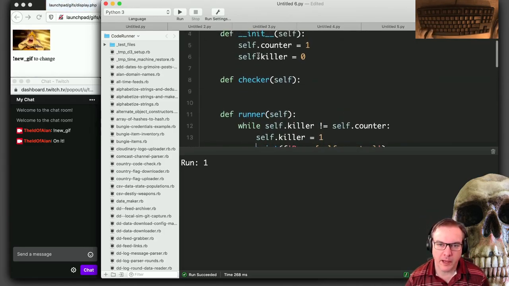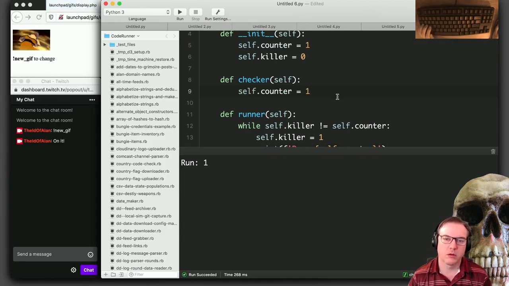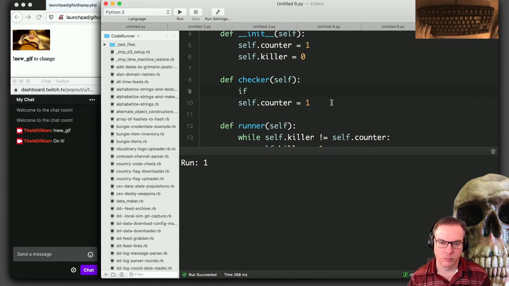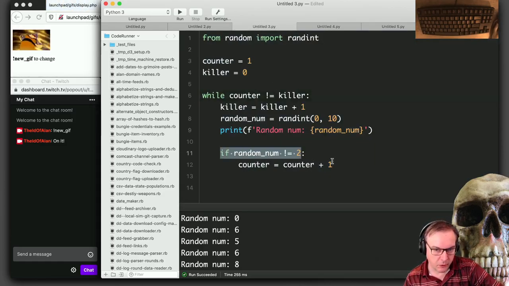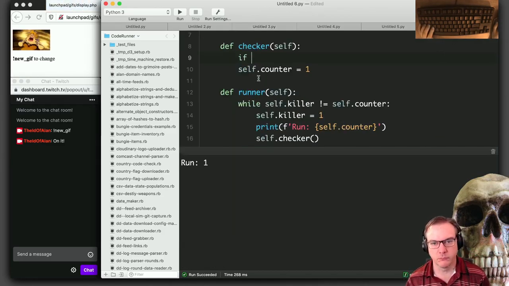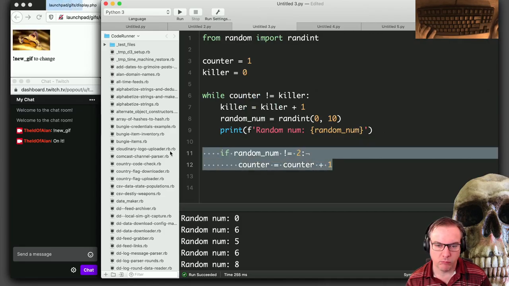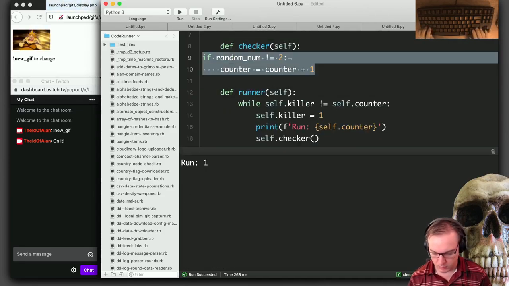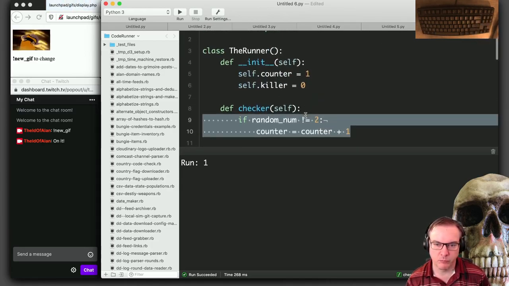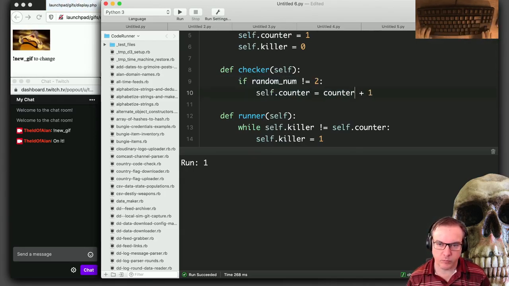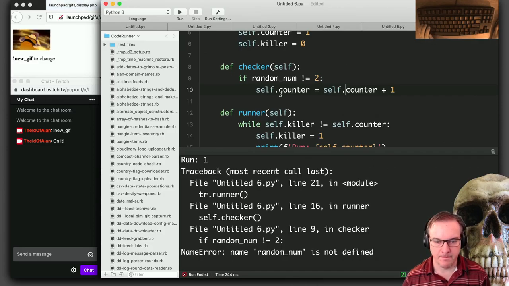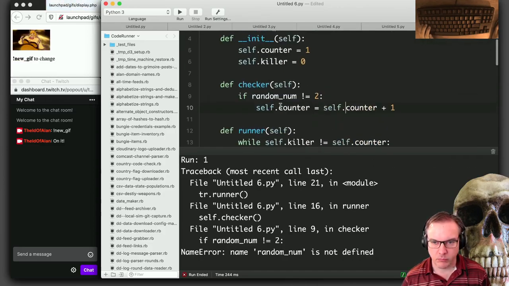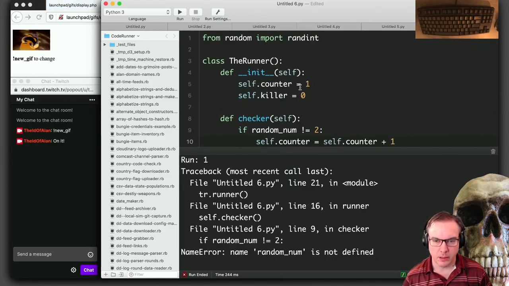And then checker would increment counter. So counter gets away from it here. But that needs to be in a conditional. This is the same structure we did, it's just split out. It's the same thing. So here's the while, here's the conditional. So we're just moving that to this. That's cool. Okay, this lets us do our check without the loop. So this way we're not testing the while loop. We're just testing the logic in here. That's what happens. Random number. Not equals two. Oh, we gotta generate the random number.